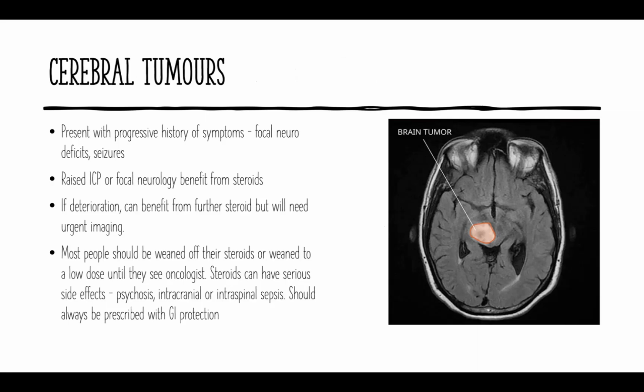So we start with one of our most common things that we encounter, cerebral tumors or brain tumors. Here there is a brainstem tumor that we can see on the right-hand side, delineated by this image. You can see a little bit of swelling that's associated with this lesion, and there seems to be some mass effect that's pushing things across to the opposite side. Whenever we find these, patients usually come in with a progressive history of symptoms that have been sometimes slowly, sometimes quickly developing.